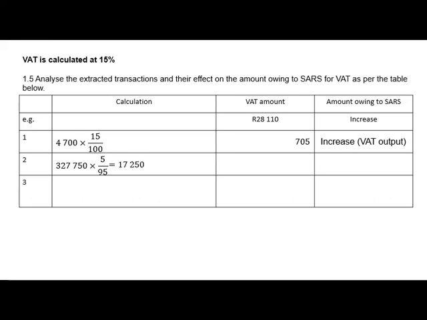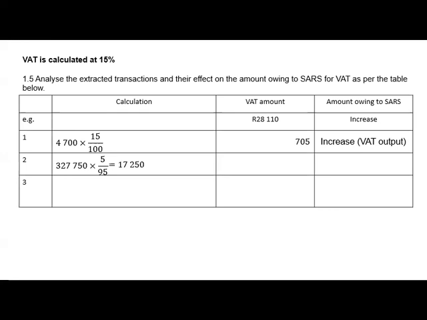Discount amount, the fact that we have paid for it, we have paid inclusive of VAT. We pay inclusive of VAT. That's why we are allowed to claim it back from SARS, because whoever we bought the goods from, they took the whole money and they are going to pay it over to SARS. I hope that makes sense. And when they paid over to SARS, we are allowed to claim it back from SARS.